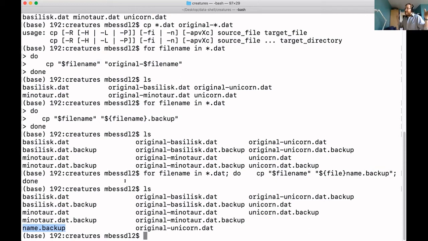It just quietly says, that's fine, I'm just going to copy to name.backup. So that's something to be careful of, and I'm going to emphasize this multiple times because it's very important: Bash will silently fail if you give it something you think should be there, but it realizes is empty. It will just leave it empty. So be very careful with your script.